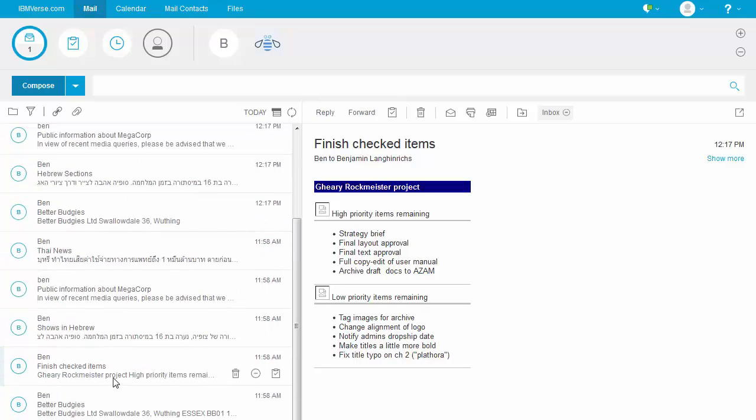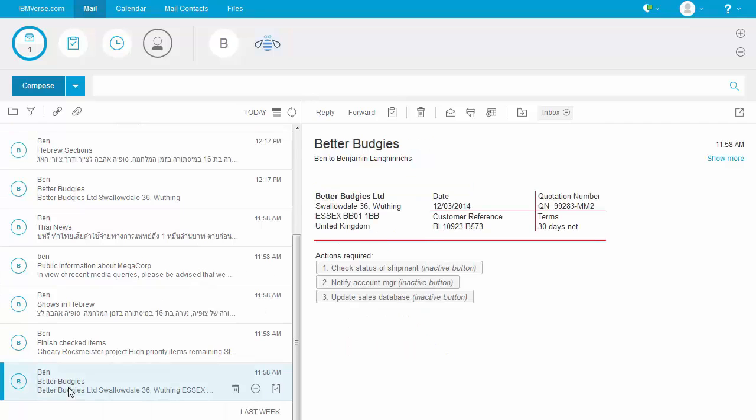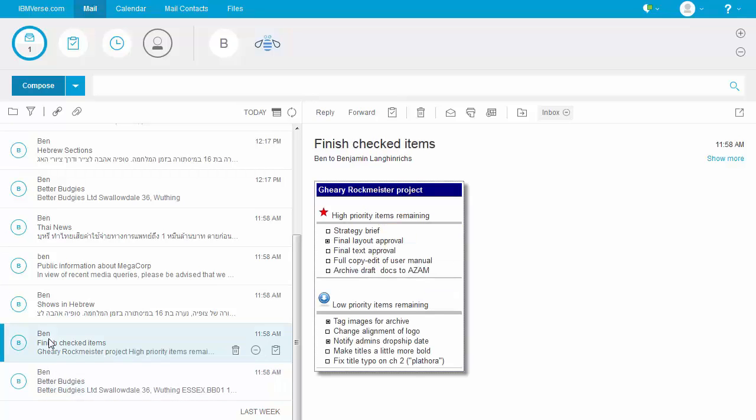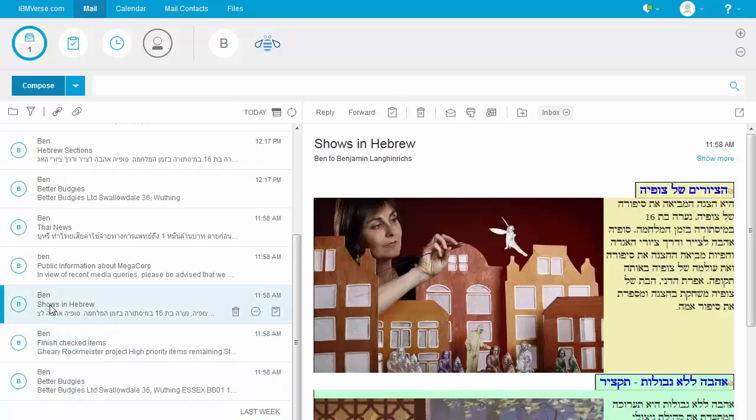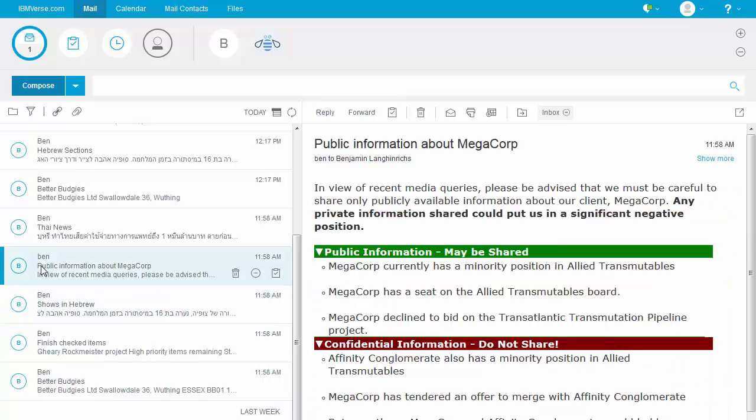So again, let's look at those one more time. I'm sending them through with Coax Links Fidelity. You can see right away the rendering is just significantly better, but the rendering is also better in IBM Verse than it is in Outlook or Gmail, at least in a few places.